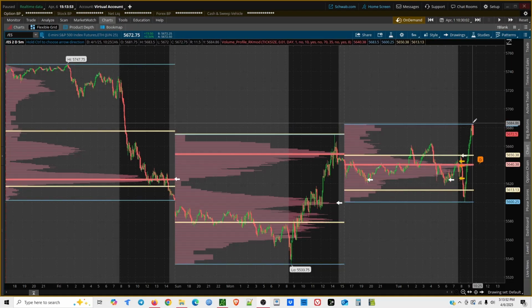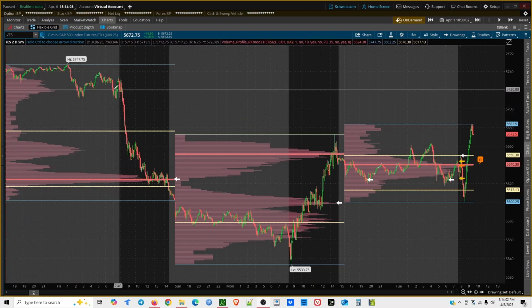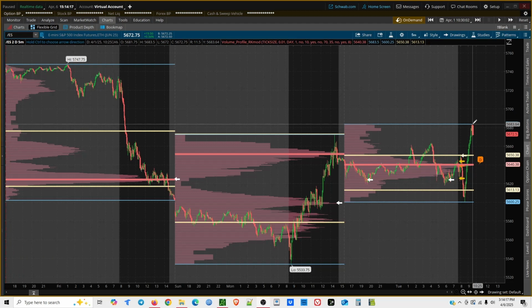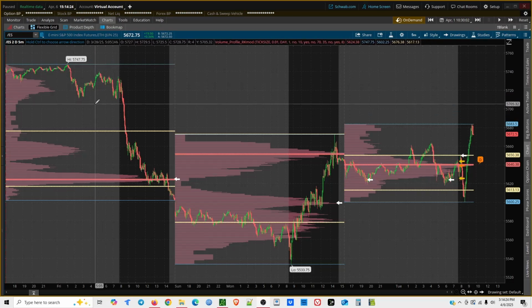Now, is it going to run or is it going to fall? And the answer is right in this area right here, where you see that 2 days ago, the market dropped significantly from this area right here and did so on very little volume. So it is going to take an enormous amount of buying to drive the price all the way up to here, where the previous set of volume took place. So let's see what happens.